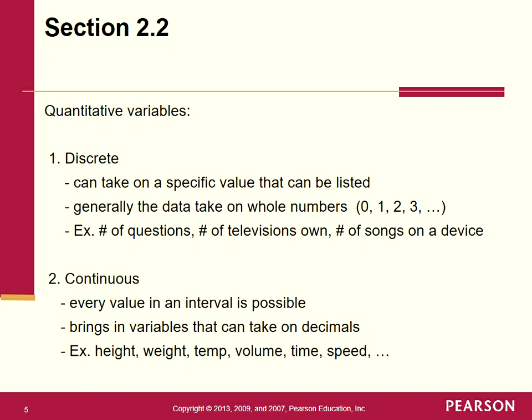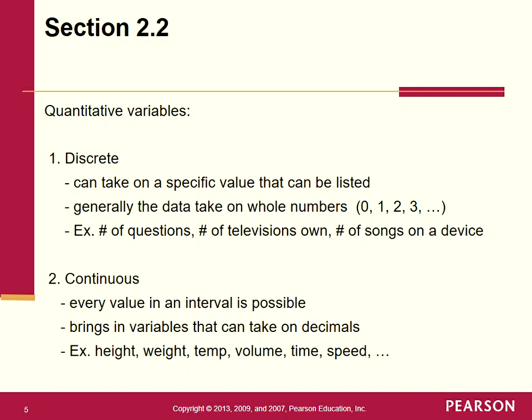Continuous stuff, we don't count. We don't count height. We don't count weight. We don't count temperature, volume, time, speed. What do we do with all those? We measure those things with an instrument. We get very precise with it. For height, we have some sort of ruler. Weight, we have a scale. Temperature, we have a thermometer. Clocks and speedometers, so on and so forth. These are all measurements.